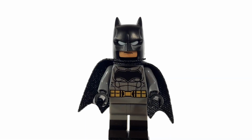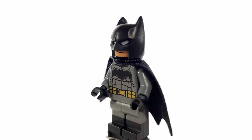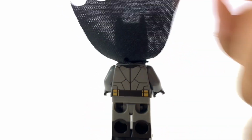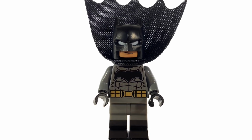This is another Ben Affleck Batman. As you can see on his torso, he has a little bit of a nice shiny print on it. On the back side, he has more of that kind of shiny scaling, and he has dual molded legs, but the head print is otherwise the same as past ones.